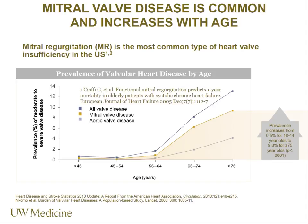The key point here is that all valve disease increases with age — almost 14% of patients over age 75 have significant valvular heart disease. Aortic valve disease is about 4–7% in patients over 75. Look at mitral valve disease — the prevalence is even higher. This is why I bring this up: you will be mostly taking care of patients with mitral valve disease, post-MitraClip. Right now we're annualized for about 80 cases per year, but that will continue to grow because we are really the only active mitral center in the region right now.